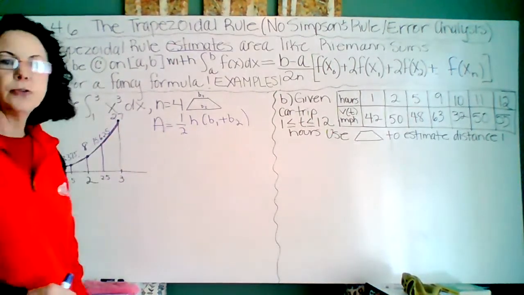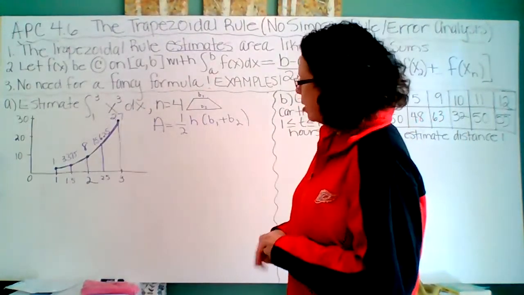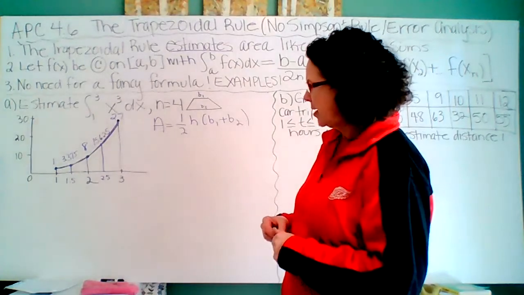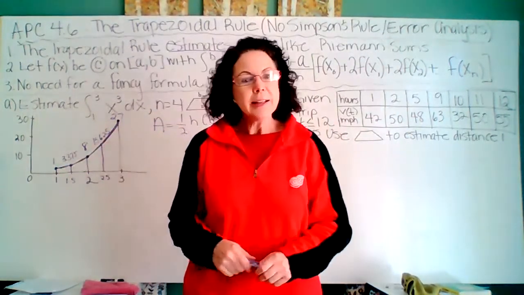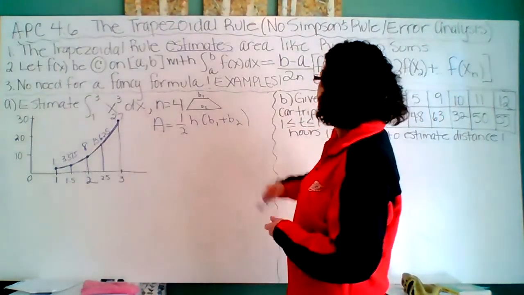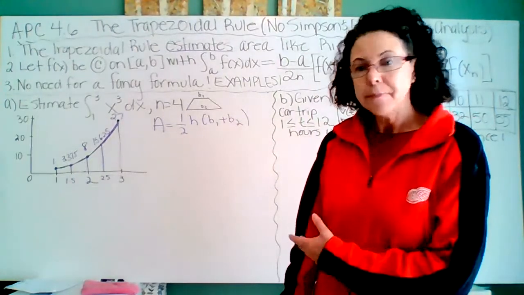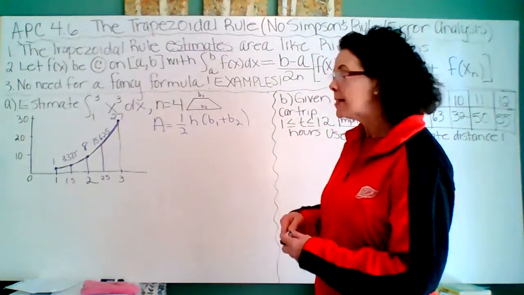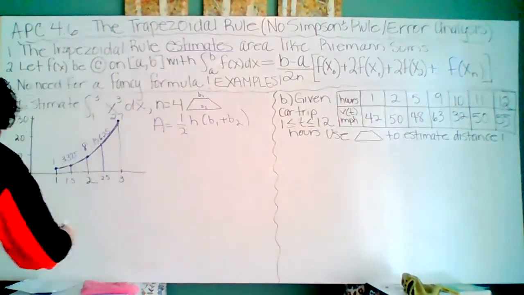Notice that if you use rectangles, they tend to be above or below the actual function when there's a curve. But notice with the trapezoids, because you're actually making a line on the curve, it seems like this is a pretty accurate area for an estimate here. So you can see why we would use the trapezoidal rule, right? Okay. Well, let's go ahead and just add up these 4 trapezoids. Let's write the area of the trapezoids, and then let's add them up.